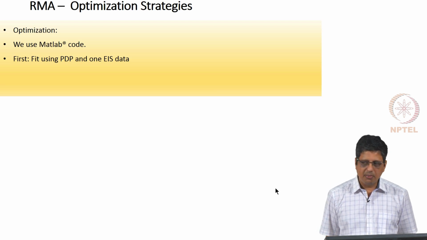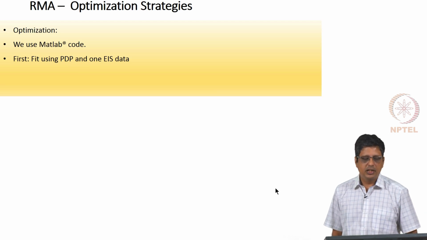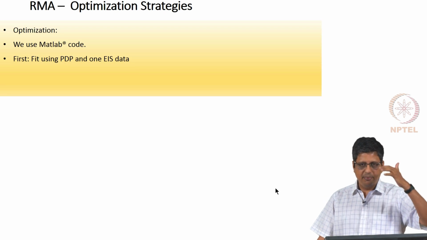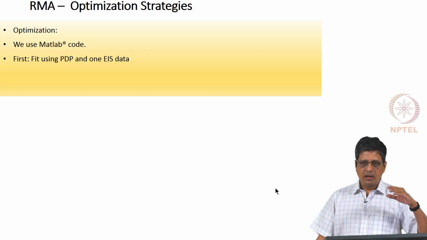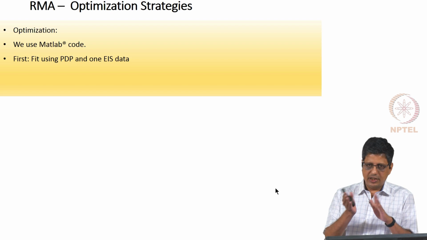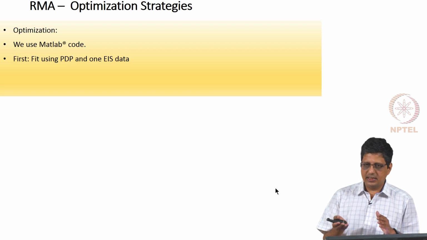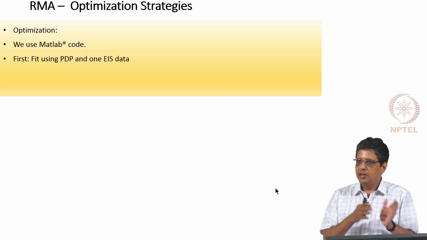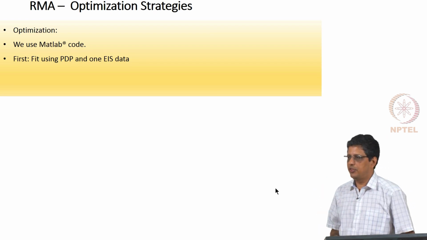Because you are also using potentiodynamic polarization data along with this, it is okay, but you should use a minimum number of DC potentials and a certain number of spectra, and I will describe how to get that information after this. In the beginning we use one spectrum, get the fit, and use that as the initial value for the next iteration, where we add the second spectrum and fit both with the constraint, then add the third spectrum, and so on.